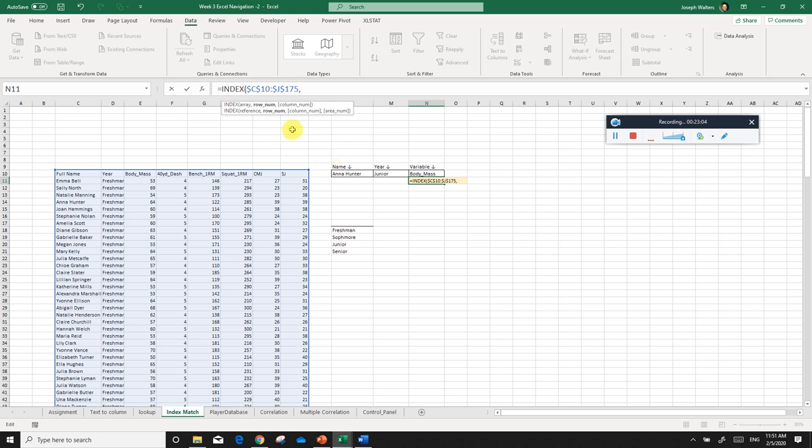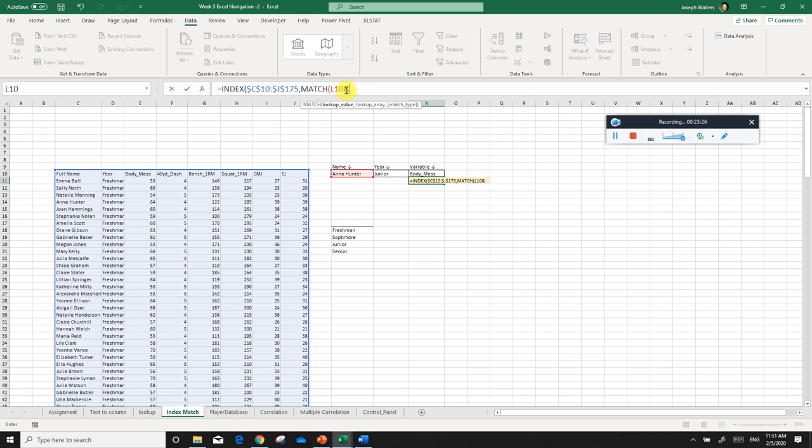Now it's asking us what row we want to look up. Well, we want to look up these two rows, but we want it to match these two cells here. So we want to hit match this name. You're going to hit the shift key and then the 7 key, and it gives us what we call an ampersand.